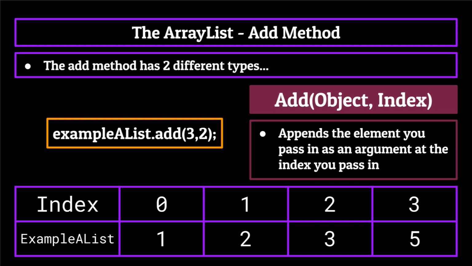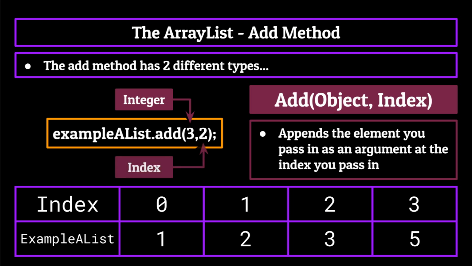Now it's important to note that because there are two integers being passed in as arguments, you must know which one your computer is treating as the integer and which one the computer is treating as the index location. Mixing these up could cause the computer to try and insert the attempted index location at a different location than the one you were attempting to insert at. So just be careful and knowledgeable as to the order your method's arguments are in.